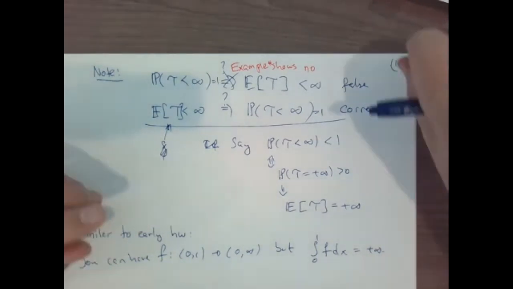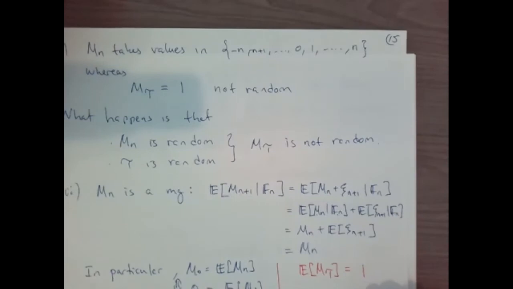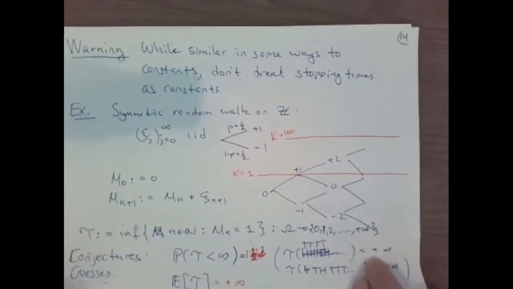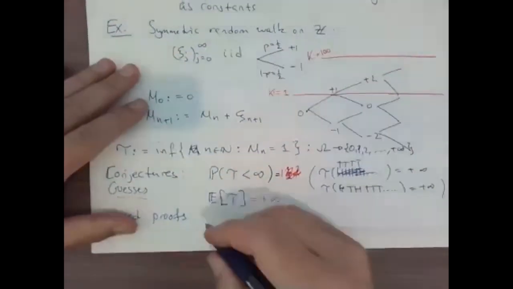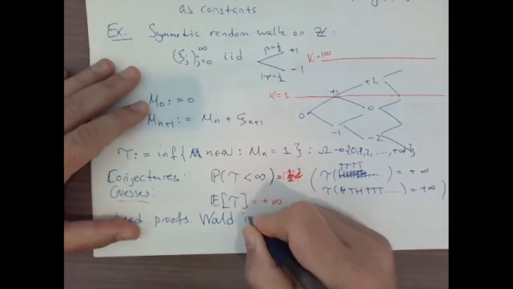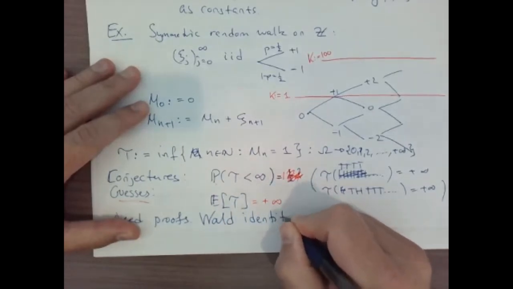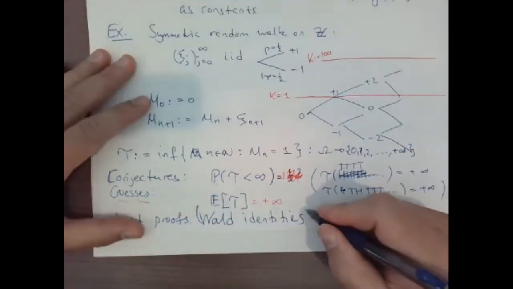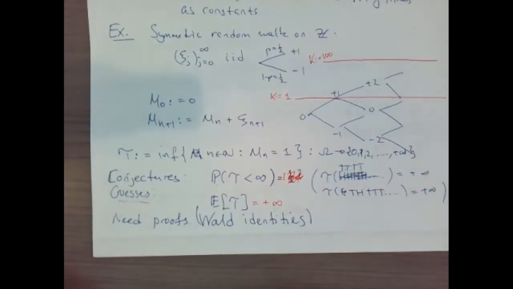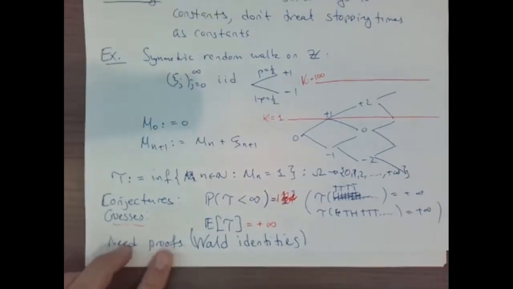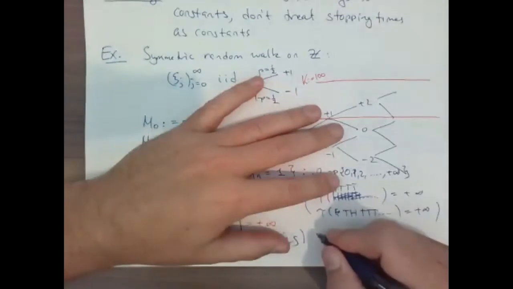So then, is this an outlier case? I don't know. These identities are quite famous. If you want to Google something like that, try to Google the Wald identities. That's the name in stochastic analysis assigned to these properties. We're going to do this; they will come later, next time.